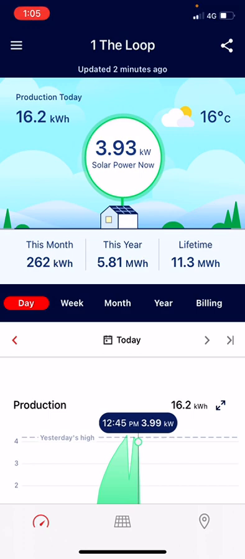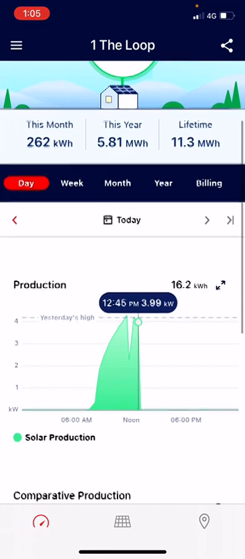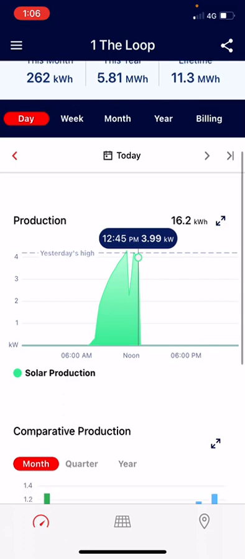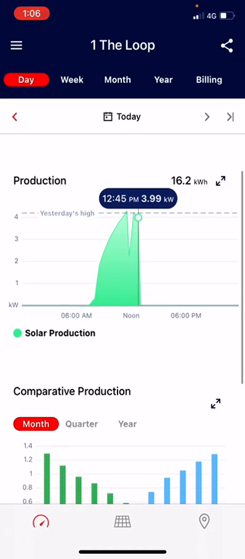And if we move under this here, we will see it says this month, this year, lifetime. So we can see what the system's produced, the month, the year, and the lifetime. The month is very relevant in terms of being able to help you get an idea of what you produced. And if you get a Synergy bill, one of our other videos explains how you can look at your Synergy bill to see what you used and what you exported and work it out yourself. It is a rough way of doing it, but it is relatively accurate based on the numbers provided.